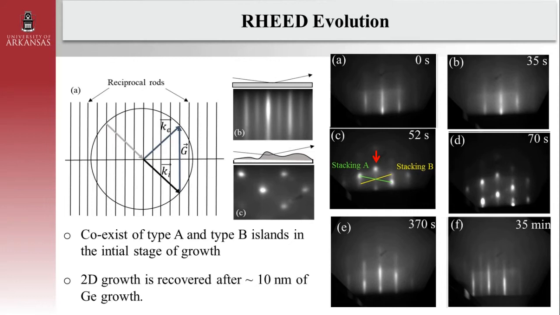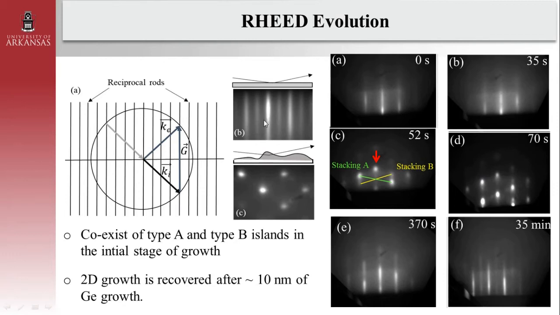So now coming to RHEED evolutions. This is called reflection high energy electron diffraction. RHEED is a technique used for characterizing the surface, crystal structures, and morphology of the epilayer during the growth. Since the mechanism of the scattering is elastic, the diffraction pattern can be cast into the geometrical construction of the Ewald spheres in reciprocal space. All right, so the Ewald sphere of a two-dimensional surface will consist of reciprocal rods like this.